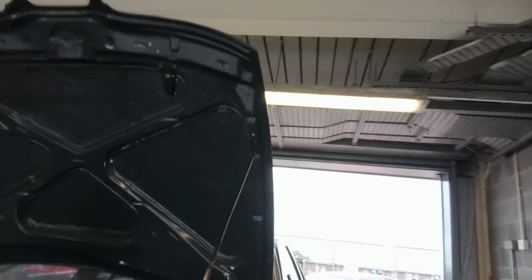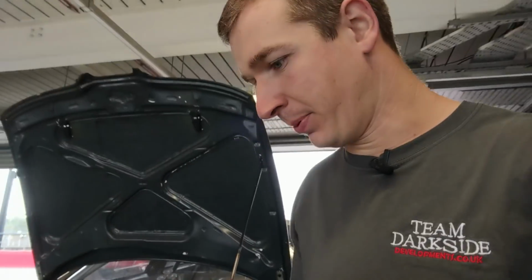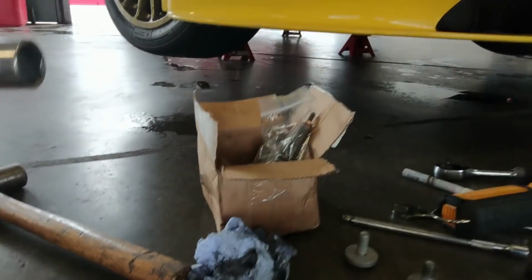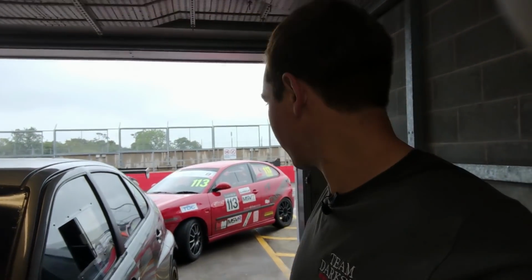So Paul's busy squirrelling away. Ended up needing a cam and a tandem pump. Where's the old tandem pump? That's there. So that bit's missing. Cam, big chunk missing, which I don't even know which cam this is. It's a very early one, so built this engine ages ago, but that's what that should look like. So Paul's not too far away with that. He's not faffing about like usual. He's getting cracked on. So yeah, I'm going to go out into Beefer while Scott's having a drink and doing whatever he's doing. We'll see how that one goes.